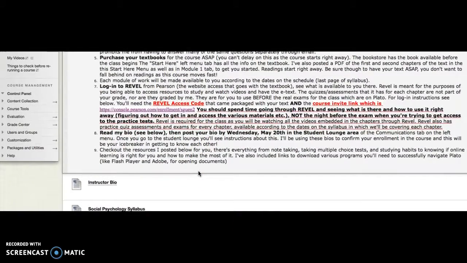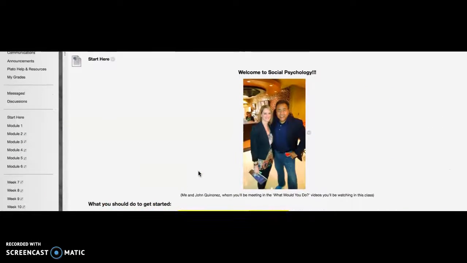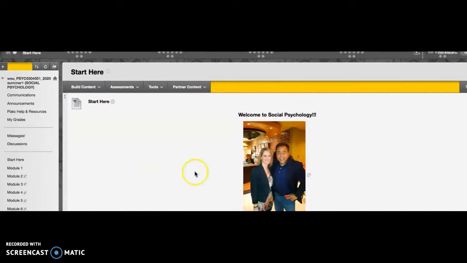After you've done that, that's really it. You're ready then to go on to the first module for the class. Yours is not going to show all of these because I'm going to make these available to you by Sunday evening of each week. So all you're going to see for right now is Module 1. That's what's available to you. Module 1 is for week 1, which is the week that we're in now. And so that's the content that's going to be available for you to see. And that's all you're going to see when you're on here.